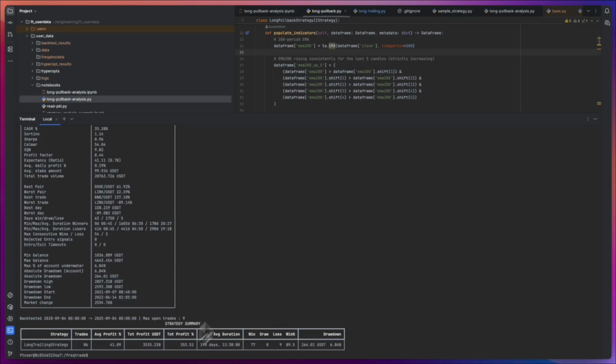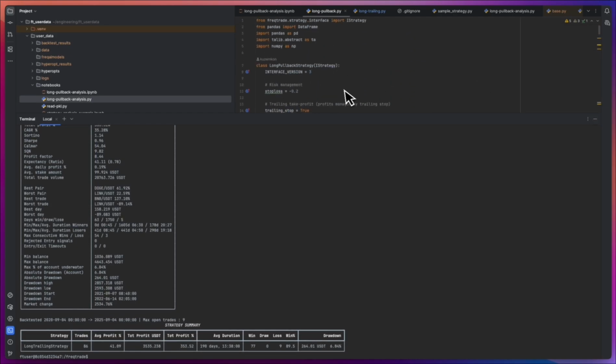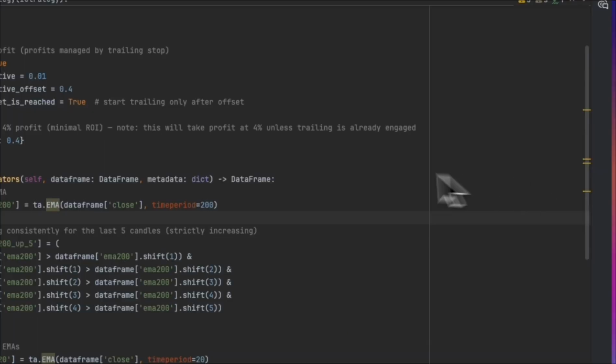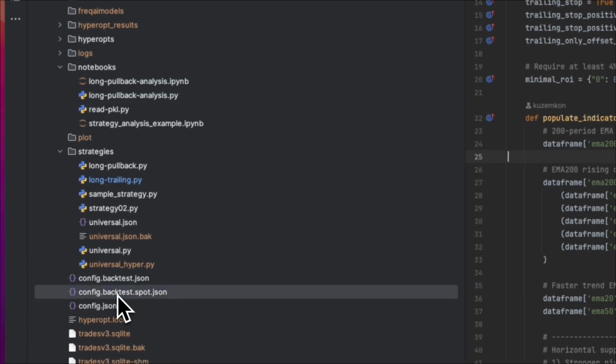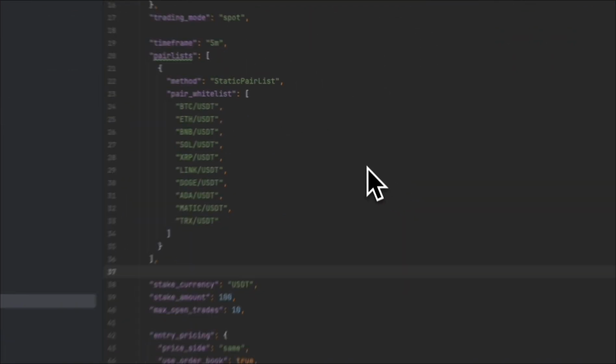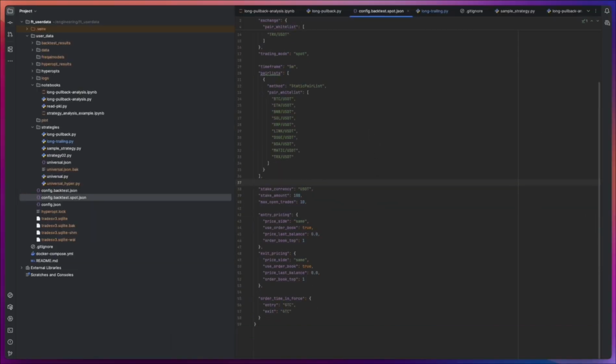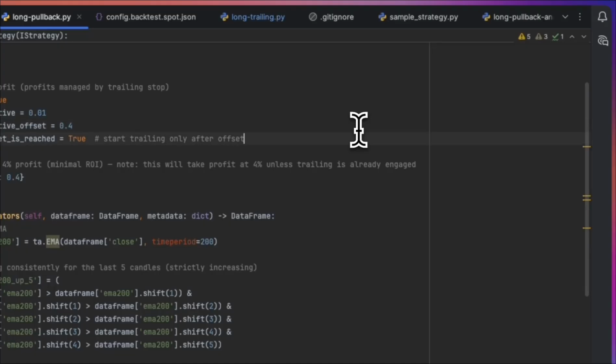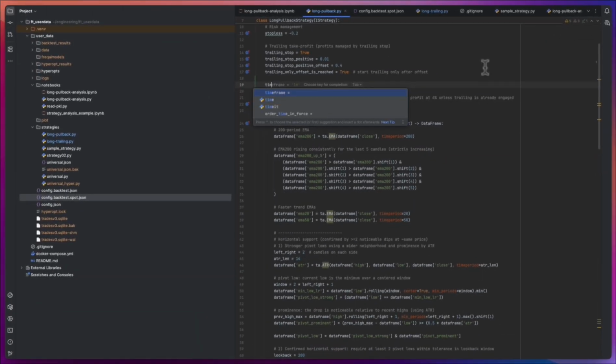I mean, 70% per annum. It's just very good considering the volatility of the market. And yeah, on the stock market you probably get on average 7%, so it's really good. What we can try to do here more is shorten the timeframe. So in my config spot, there should be a timeframe. Oh, there is no timeframe here, so I'll go and set it on the strategy level. Let's set up a timeframe for 1 minute, just out of curiosity, and run the same backtest.